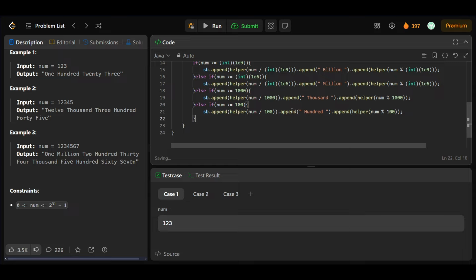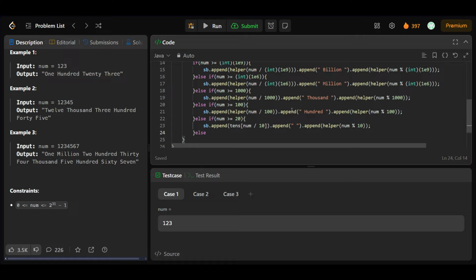Okay, else if the number is greater than or equal to 20, because up to 20 we have it sorted. In that case we'll do a sp dot append again, but this time with the tens, at the index of num divided by 10, and I'll append a space to it, then call the helper function again with num mod 10.